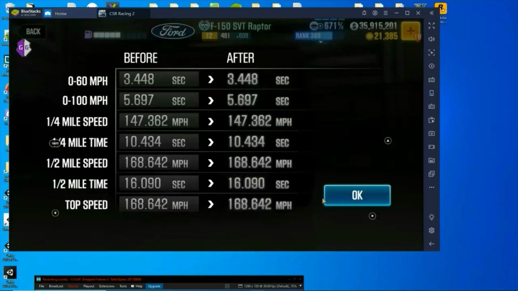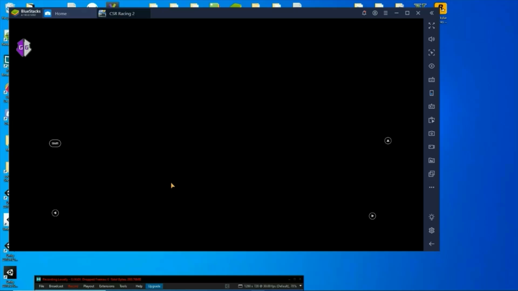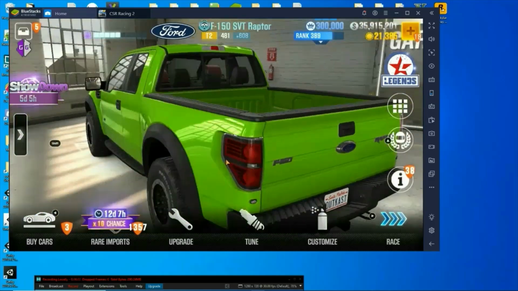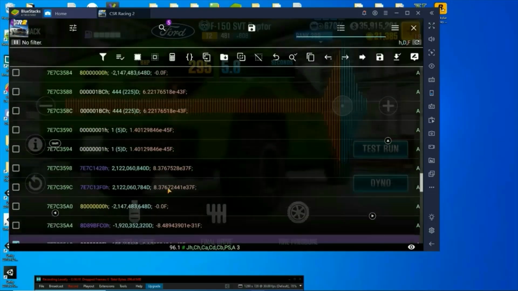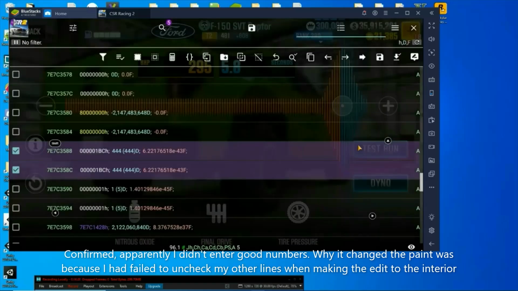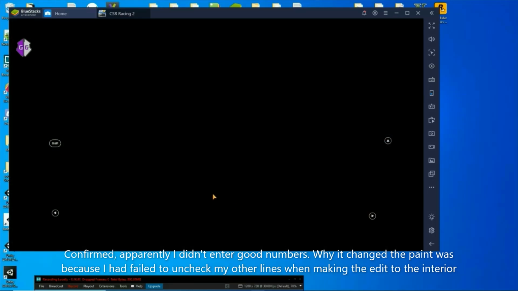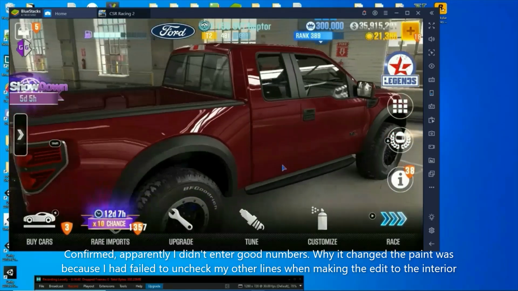Let's see what this does. And then I might have to just give it a paint too. Nope, still, it's weird how sometimes it does, sometimes it doesn't. Oh yeah, the interior, that's the other one I left out there. That should be, I think, this 444. Let's find out, let's change it. I'm glad I happened to notice that. I knew I was forgetting something. Nope. That was the paint.